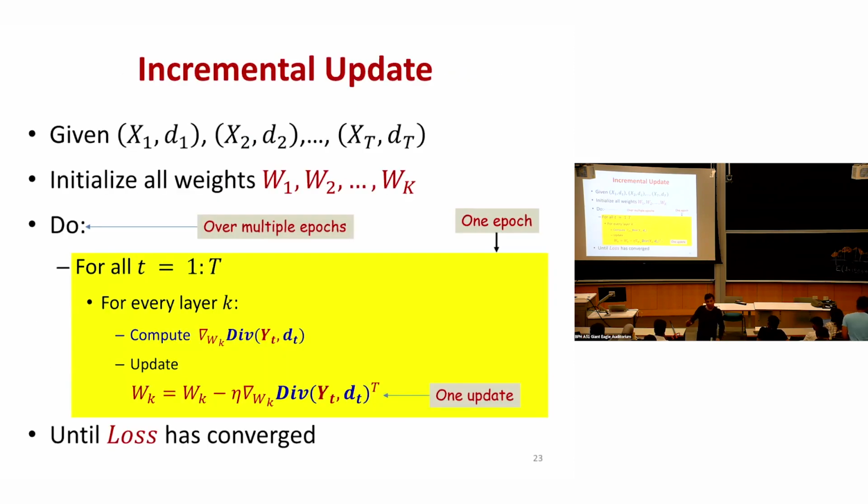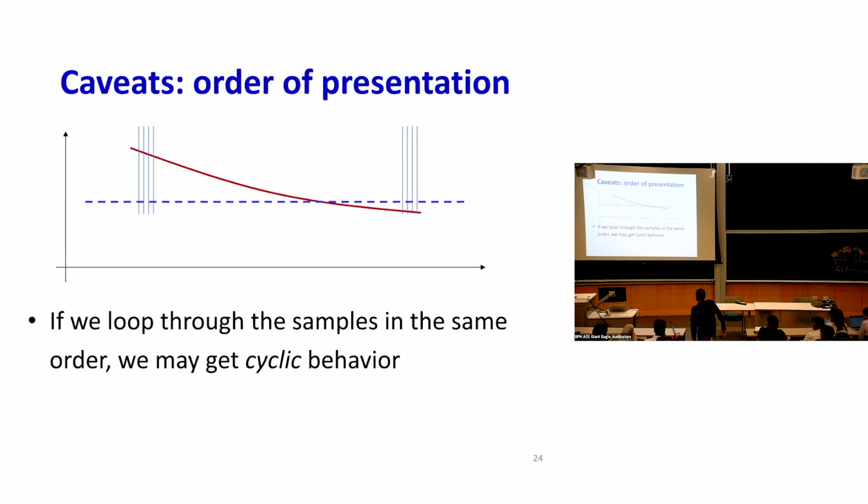But then you can't just do this naively. Any of you who's actually played around with putty, and almost every one of us has in kindergarten, knows you can't just keep poking at the same point. It's not going to work out. Now, in terms of functions, let's look at a toy example. Anytime you have a network or any characterization of a function, it has some inherent limitations on what it can model. So let's just assume over here that the function I have has this light curved shape.